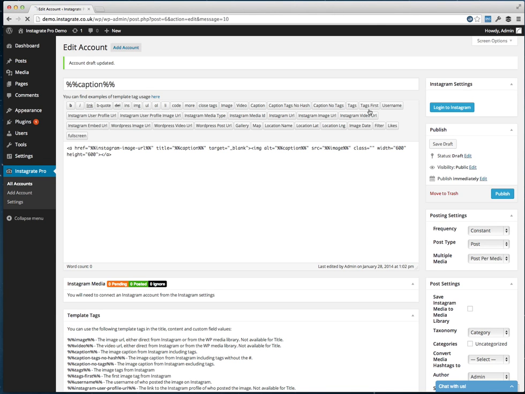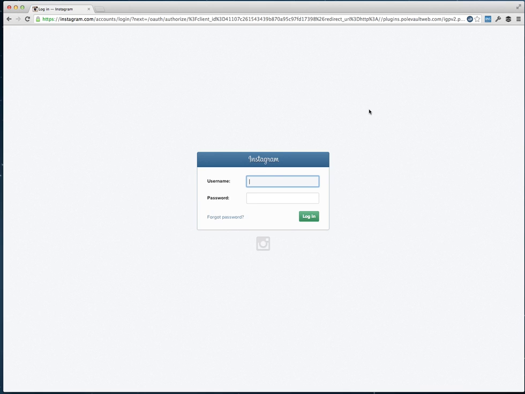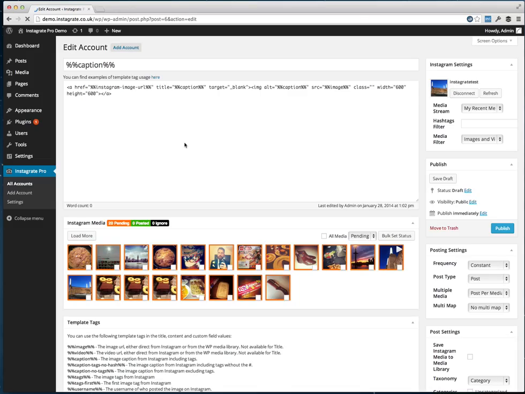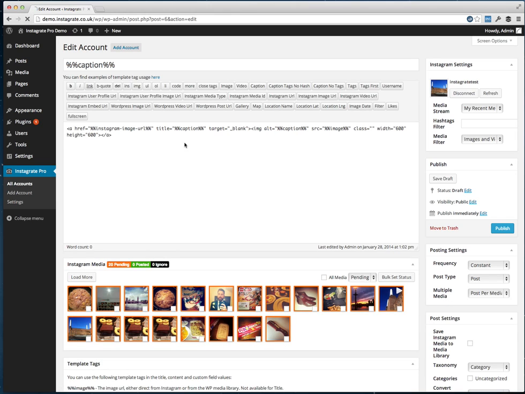Okay, so I'm adding Instagram, so I'm going to connect that with my Instagram account. For this demo, I want to be grabbing images from Instagram that anybody has posted with the tag NBA. So even though I'm connecting my own account, it's not just going to be my images. We can tell the plugin to go and grab images from all users tagged with a certain hashtag. So that's one of the benefits of the plugin.